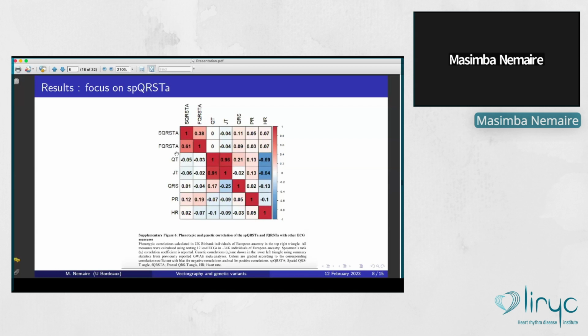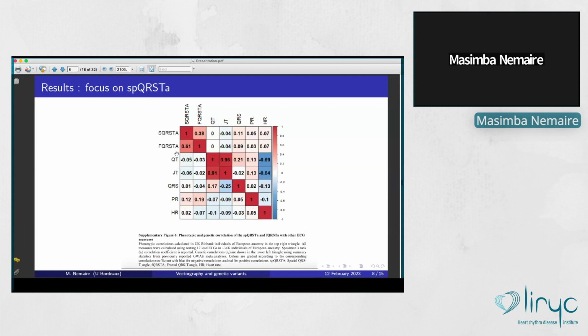between these angles and the non-ECG markers. I find this really interesting because I would have thought that there would be a strong correlation between the phenotype of the angle and the ECG markers. Also, the genetic correlation is poor. They actually just remark that there might be some kind of genetic correlation between the PR interval and the angles, because it's the one that seems a little bit more significant.